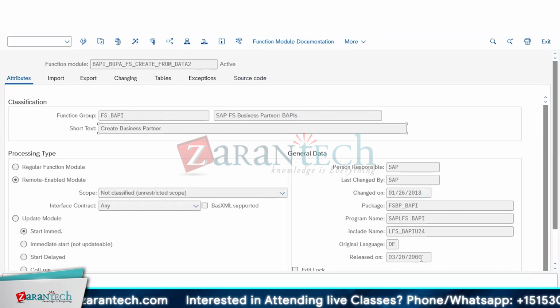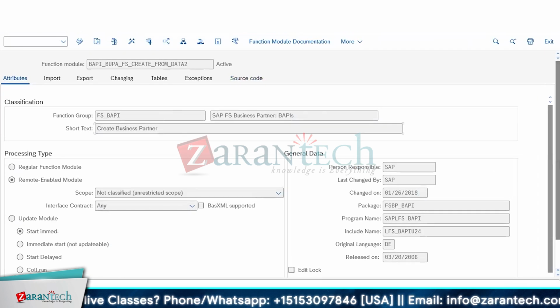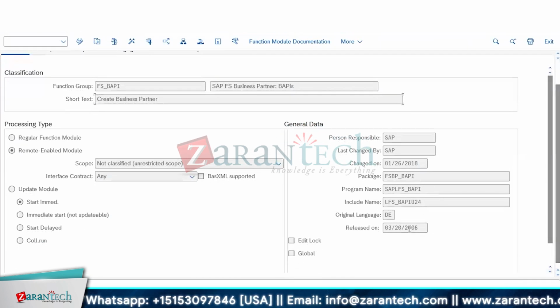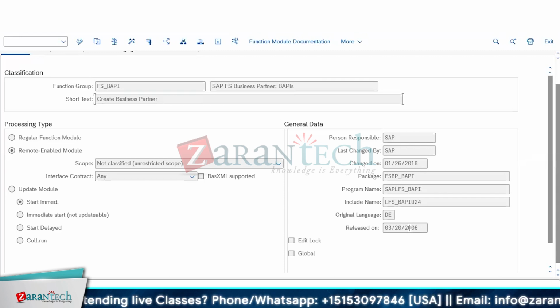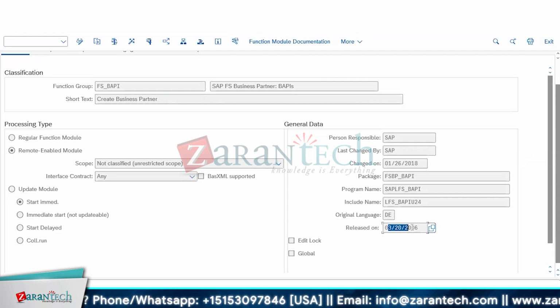The second thing you should look for is the released one. Sometimes a BAPI is not released, but it still works. So you should first create dummy data in BODS and try to load this data. If you are able to load it, then go with the extraction or transformation. But if this is already showing me released, then 100% it is going to work.